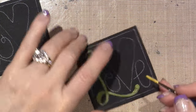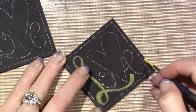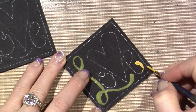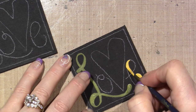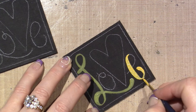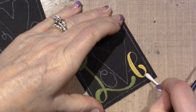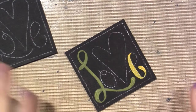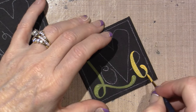So let's see. I like to do my E's with a nice fat part right here. To push and pick up. And then I'm going to do, see, I went over a little. I'll probably just take a Q-tip and try to get that off. You can always use the black afterward to clean things up too, if you get color where you don't want it.